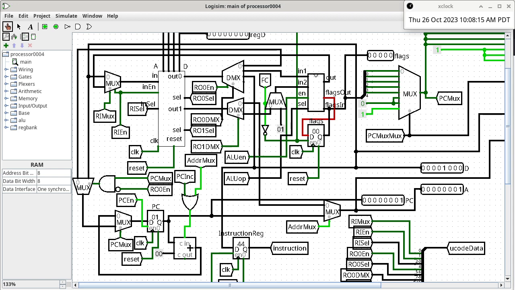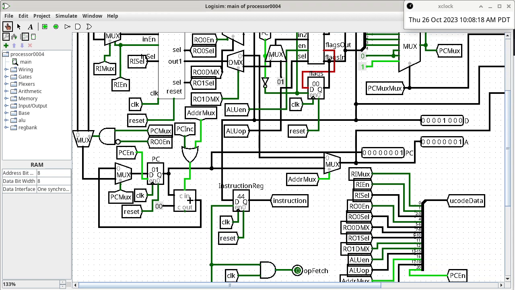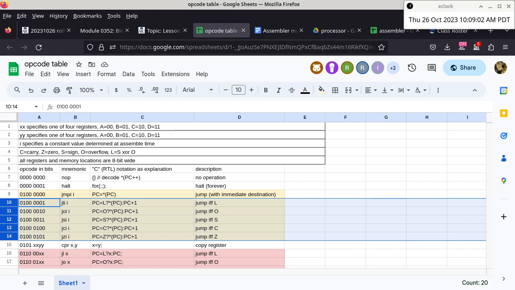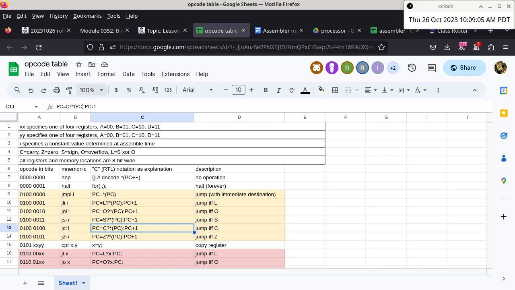So we're going to take a look at the program counter and see whether it is going to increment by 1. So here's the program counter. It is enabled, which means it's going to update. The question is, how is it going to update? So we look at the D port. We track it down. The PC mux is a dark green, which is using input 0 of the multiplexer. Input 0 of the multiplexer connects to the output of the adder. The adder has the carry in being a 1, which means it's just adding 1 to the program counter. So a 02 is over here, and the 02 is going to be used to update the program counter. So that explains the ternary expression. Let me switch back to the opcode discussion here. So that explains this portion here.